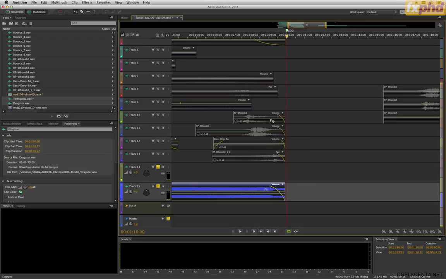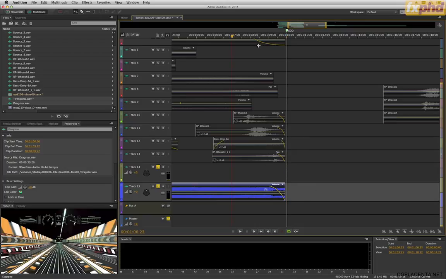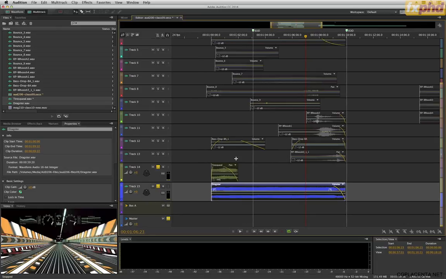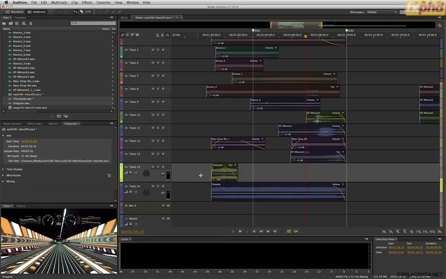So we'll start there. Now when you're doing surround, it's really important to think about your busing structure, from a standpoint of how you're going to get your deliverables out of the system. Audition supports something called batch export.